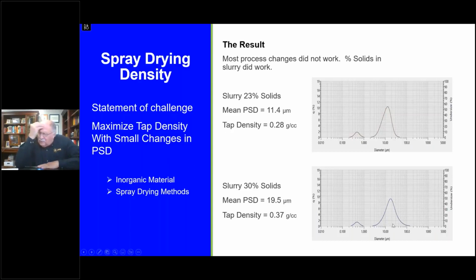So, interesting. You think about these three examples, three different cases. We're spray drying, but we're looking for three different things. And you've got to ask yourself, are the conclusions right? I mean, we've got characterization data. We have something here, but I'm going to opine that there's a little bit more to get, because if you don't know your process along with your analytical techniques, you can be fooled sometimes.